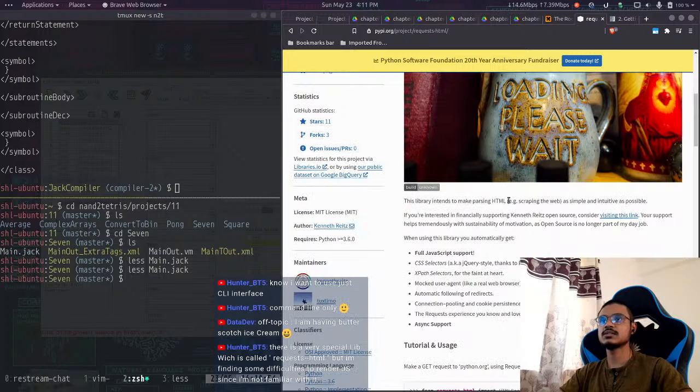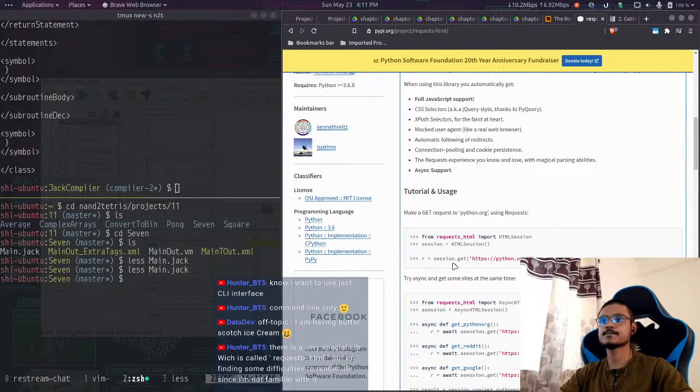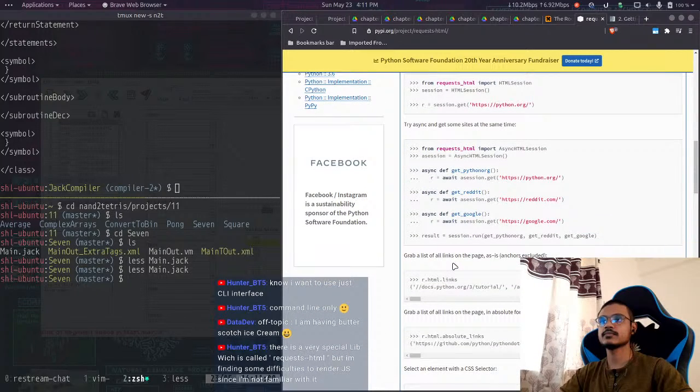Yeah, it's another web scraping library. Not the API, but a library. Parsing tends to make parsing extremely simple and intuitive. I mean, it is similar to Selenium.